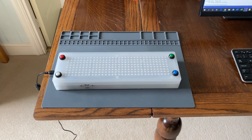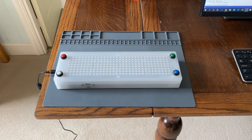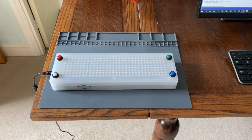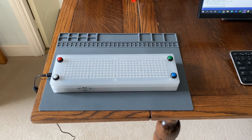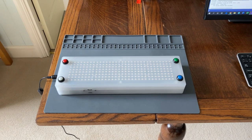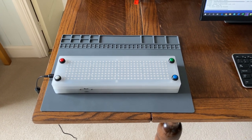Now, my parents are getting older and what's happening when they play the game is they're forgetting whether they're going up the board or down the board and how many points they've got. So I thought about this for a moment and then I decided it would be a good starter project for getting back into electronics and learning programming.